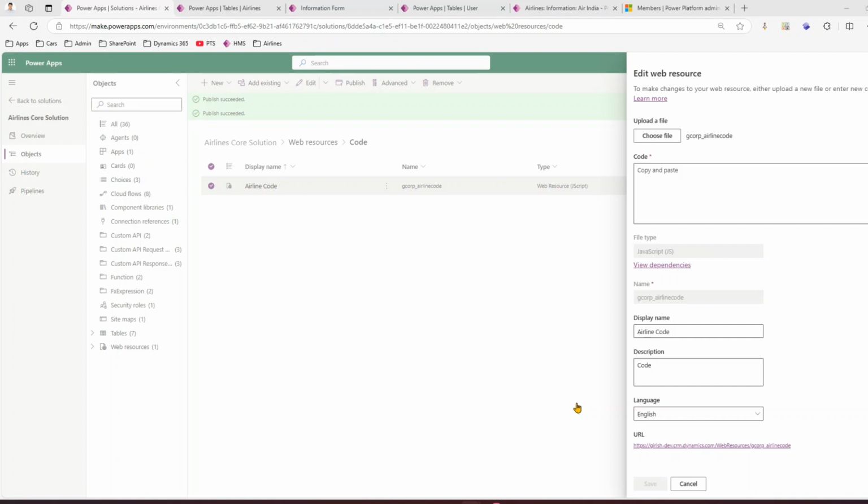Now, this is useful in a scenario where you want to check if the user has system admin rights or basic user rights, or if a user belongs to the system customizer group. If you want to perform that action using JavaScript, you can make use of that. So I'll give you an example.